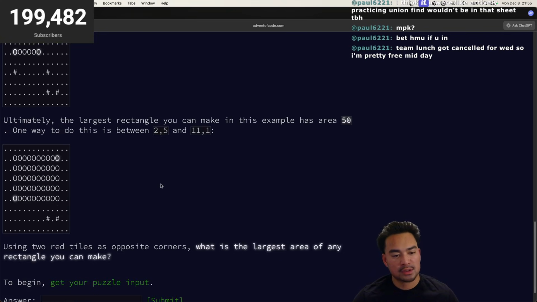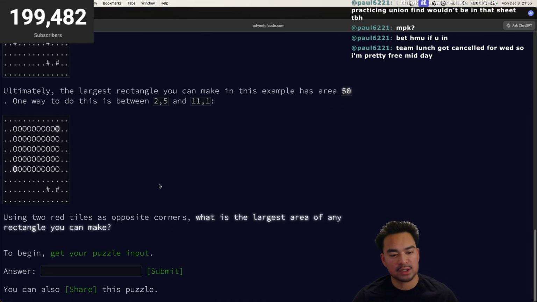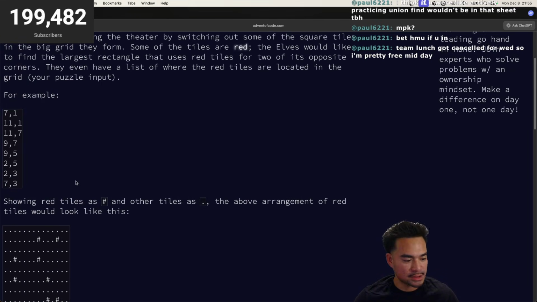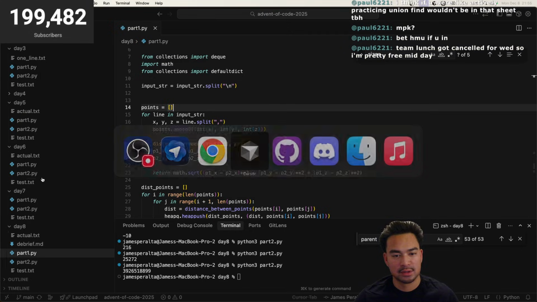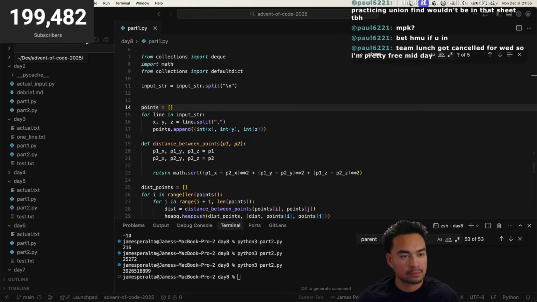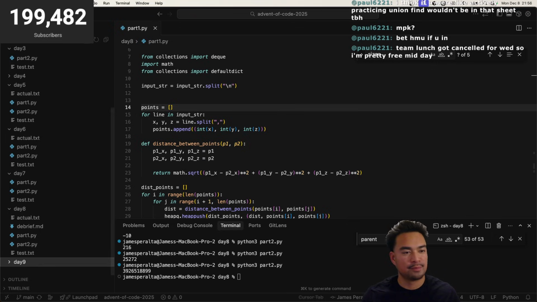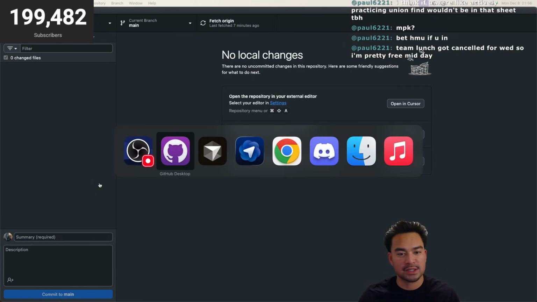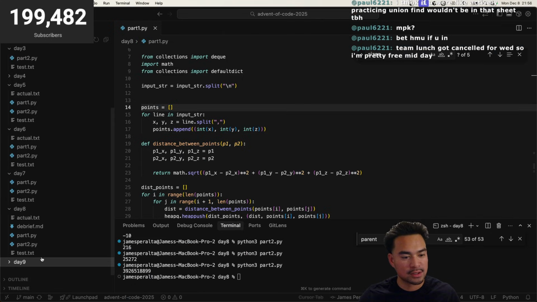And then we just need to maintain a maximum. What is the largest area of any rectangle you can make? That doesn't sound too difficult. What do y'all think? We just do a very basic double for loop and maintain the best value we find.